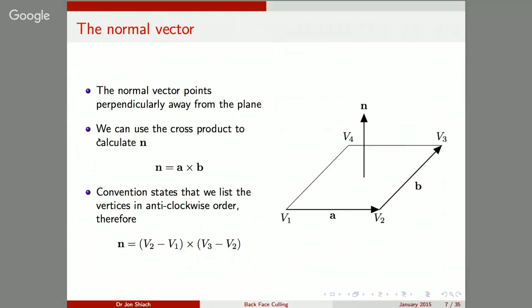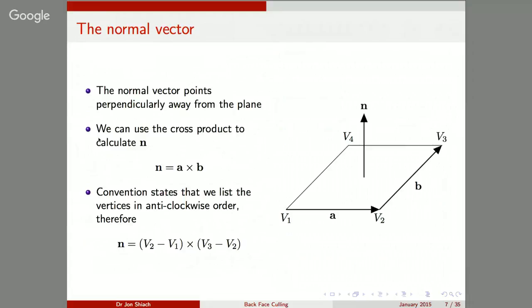So what we do is we assume the vertices are expressed in anti-clockwise order. That means the normal vector will be pointing towards you as you're viewing the polygon. So for example, here we have a polygon. This is expressed in anti-clockwise order as I'm viewing the front face of the polygon. So if I'm looking down on top of it, it'll be in anti-clockwise order. The normal vector would be pointing towards you.